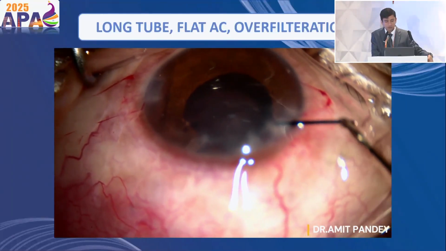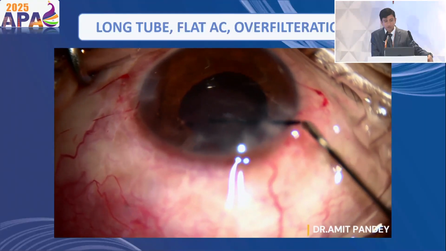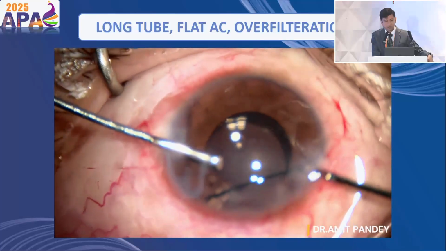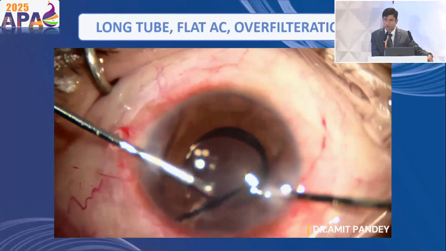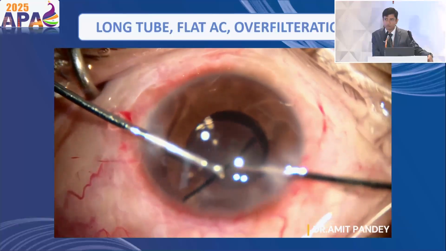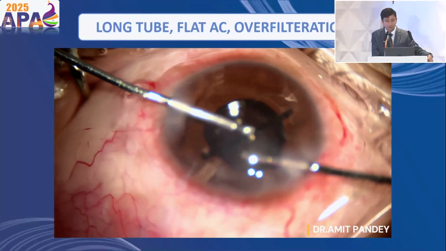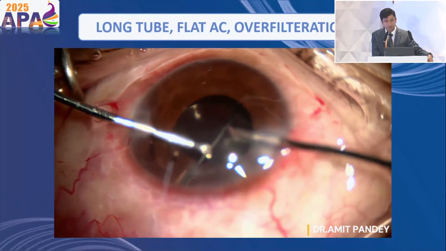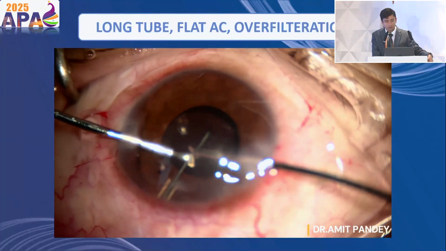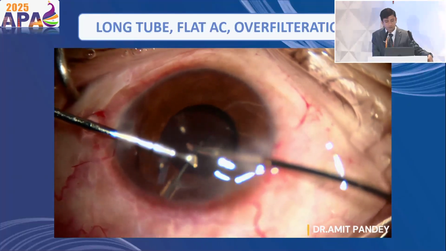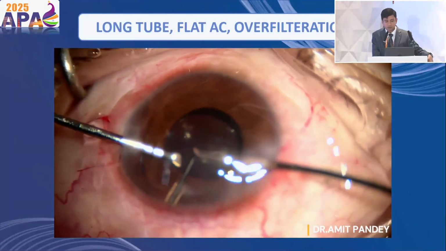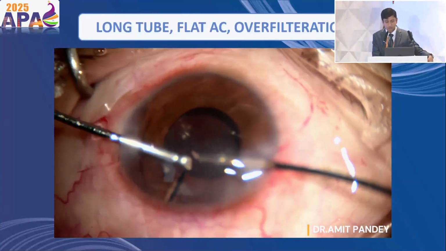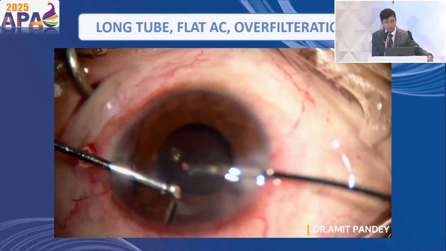And then I used this 4-0 polypropylene to stent the tube itself. So 4-0 basically leaves a few microns around the suture for some amount of aqueous to drain. So if you have a valve failure or you have an overfiltering valve, you can use this. This goes in very easily. I'm using 2 micro-access forceps to stent the tube. This patient did really well. He had 16 pressures with, I think, no medications post-operatively for a good amount of time.